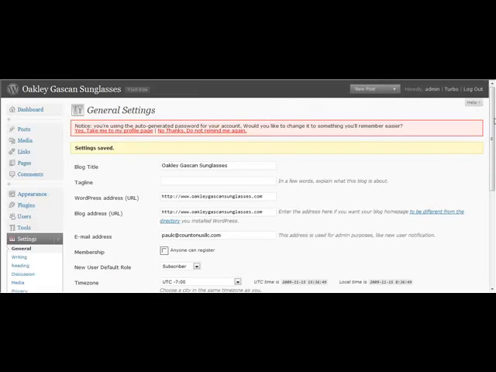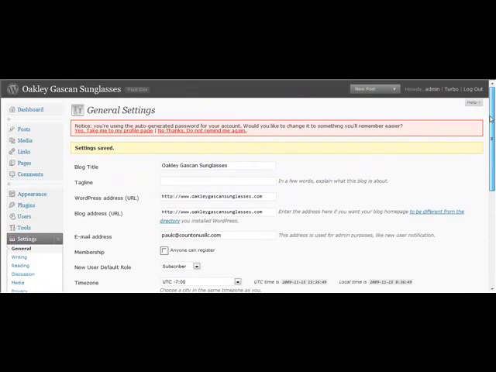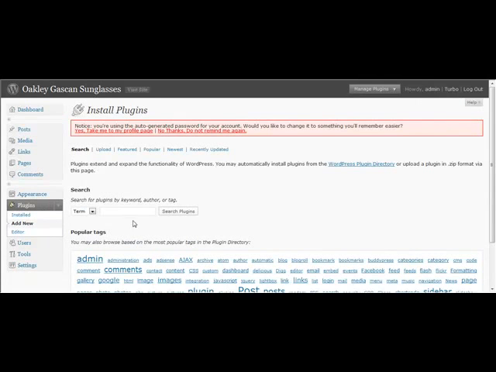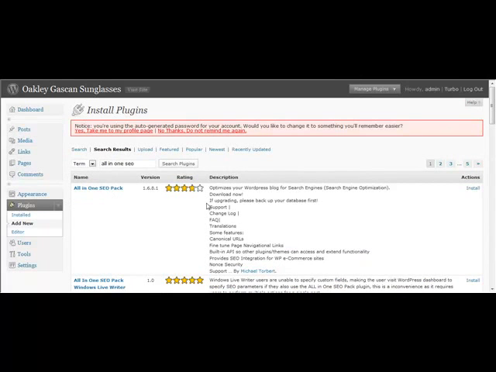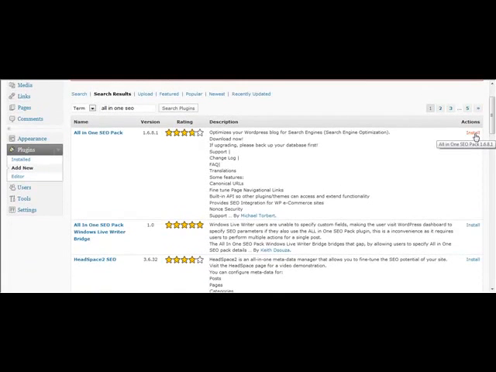So now what I'm going to do next is go ahead to the next process, which is to install some plugins so that you can actually make this system work for you. So what I like to do is go right on over and install some plugins. On the left hand side, you want to choose Plugins, and you want to select Add New. So here are a few plugins that I recommend that you go ahead and use. The first one is called All-in-One SEO. So you just type into the search box All-in-One SEO, and then you can go ahead and choose Install.